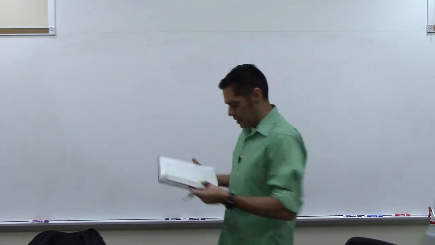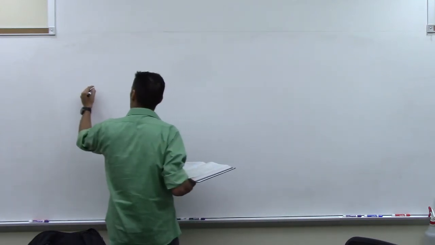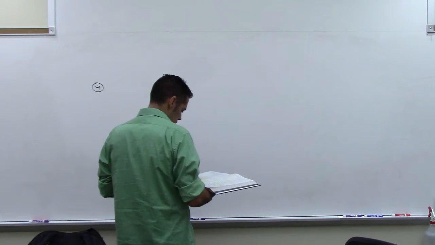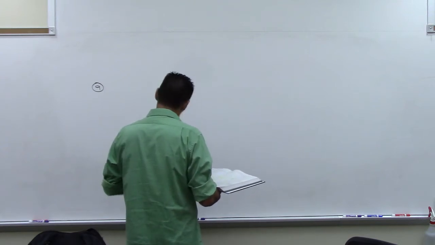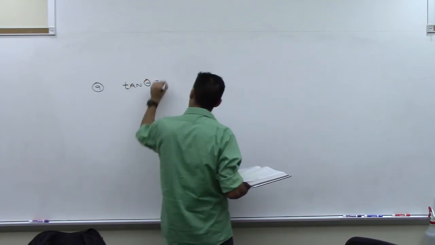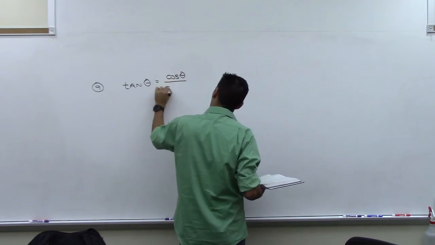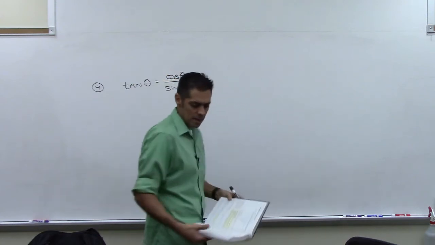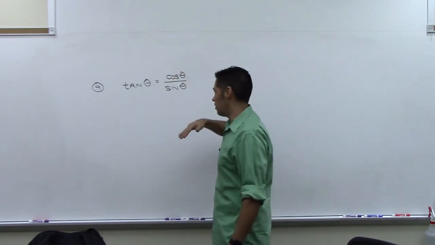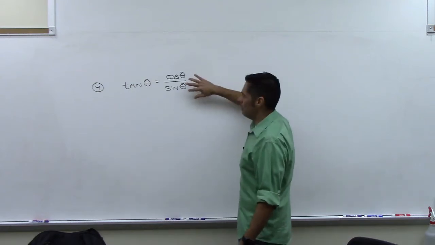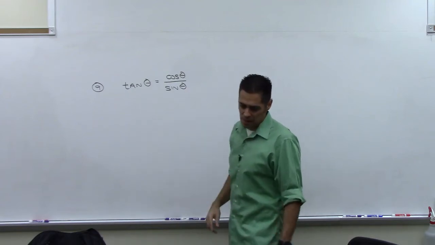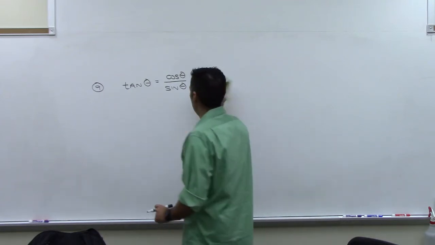So number 9 is our first problem. Number 9, it says, which of these is not an identity? So I'm going to just give you the one that is not, and we'll take a look at why it's not. All the others are. Okay, this one is not an identity, and that is because you just need to know it. Tangent of theta by definition is sine over cosine. So this is obviously the reciprocal. So if this said cotangent, we'd be in business, but it says tangent, so this is not an identity. All the others are. Let's look at number 11.